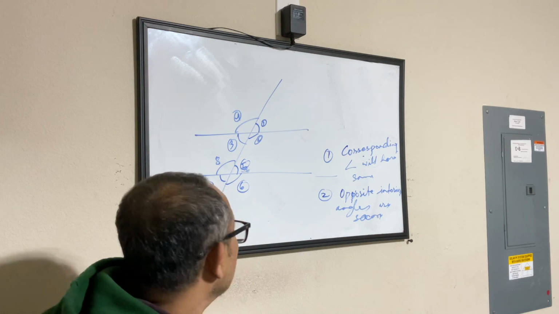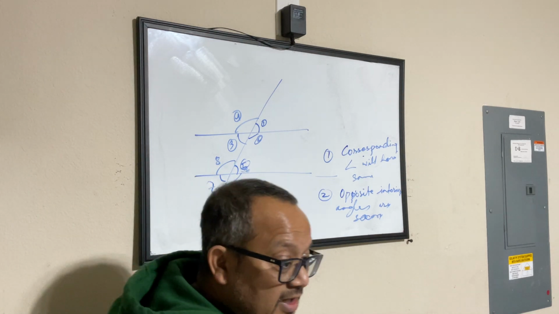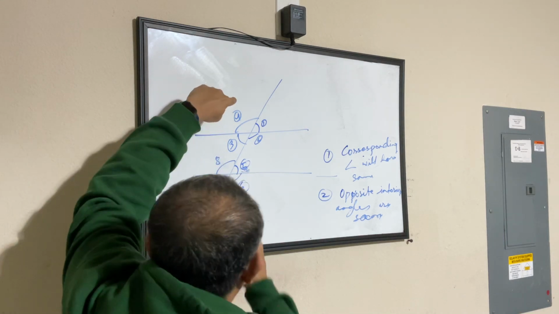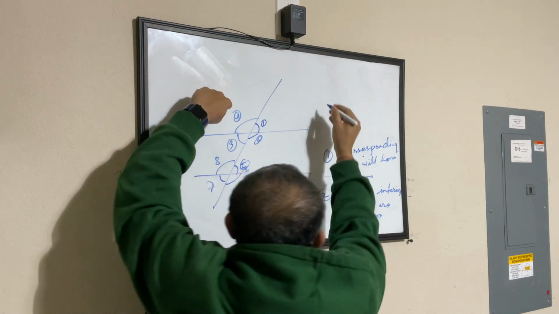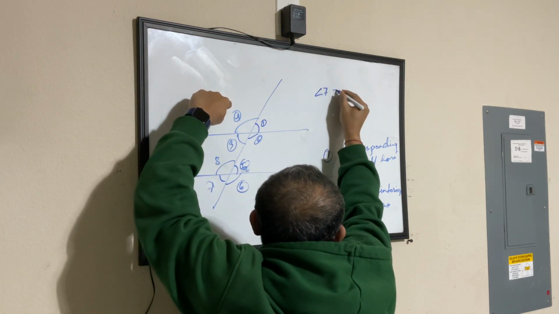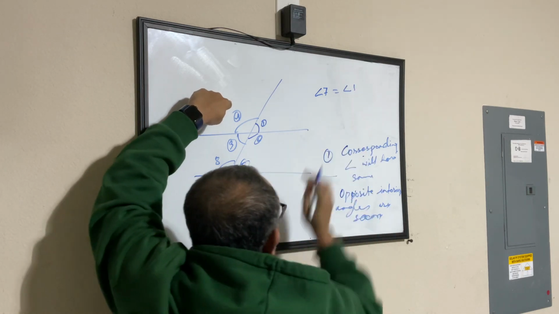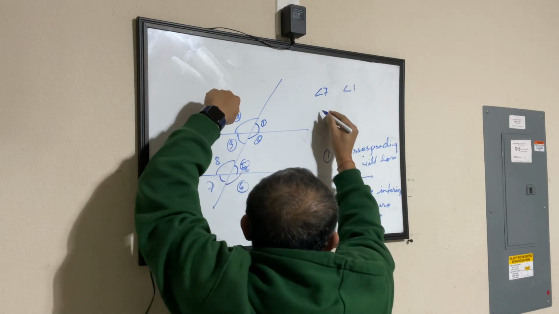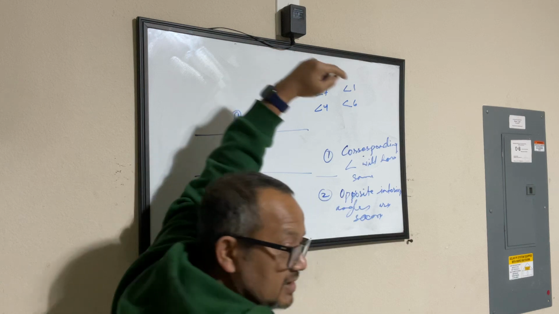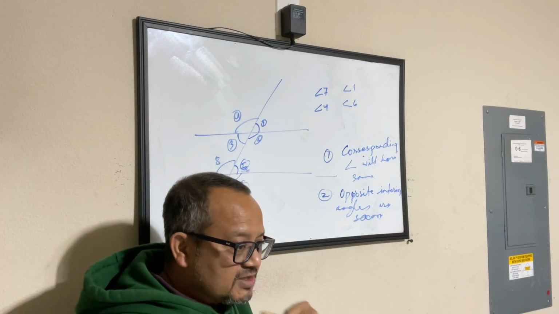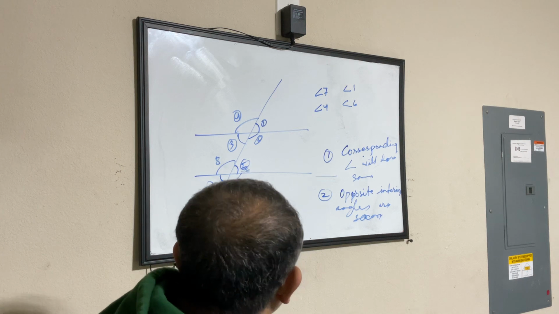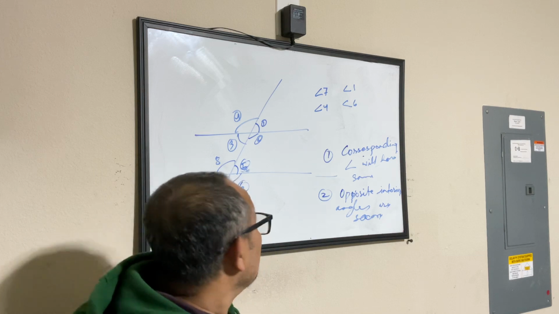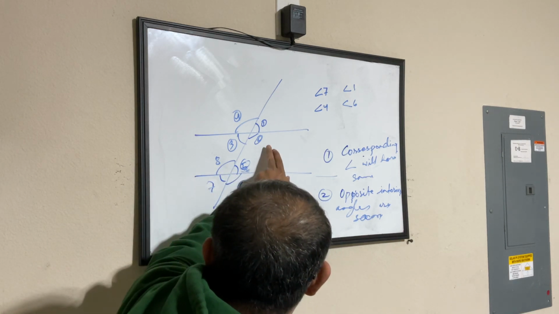Give me one pair. 7 and 1. Okay. Yeah, Ritika? 4 and 6. Okay. So angles 7 and 1, we are saying these are exterior angles. We don't know whether they are equal or not. Second combination I'm getting is 4 and 6. Yeah, Gitesh, what is your guess? 7 and 1. Okay. How about you, Sanvita? 2 and 8.